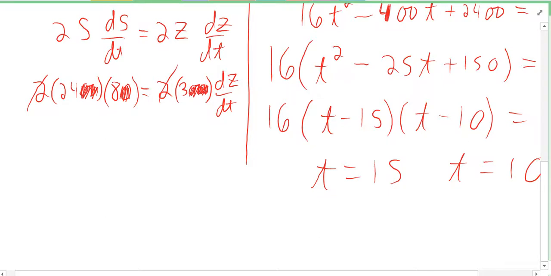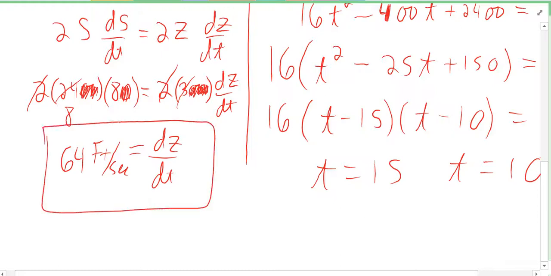We can also divide both sides by 3. This is basically reducing a fraction down right now. You divide both sides by 3, that 24 is going to become an 8. dz/dt is 64. So you can multiply all those numbers out, but generally that's where kids start grumbling at me, like, why you got to use such big numbers? So you can simplify them out before you have to do all that. But it is 64. And it's 64 feet per second. Again, we're not going to mess with the units here. If one length is changing in feet per second, the other one's going to be changing in feet per second as well.